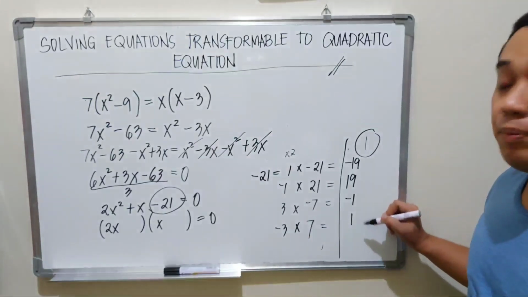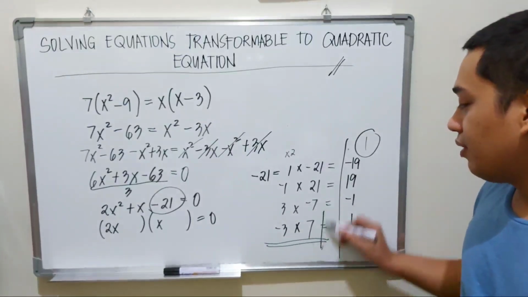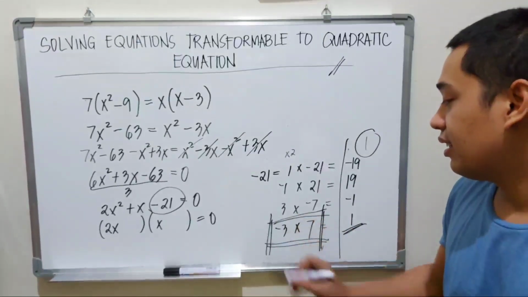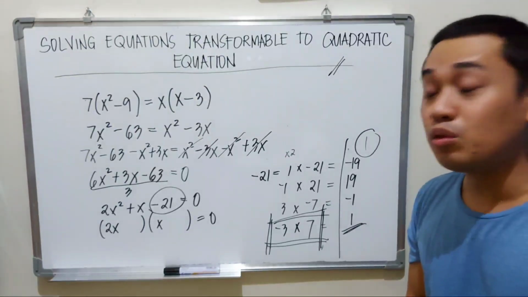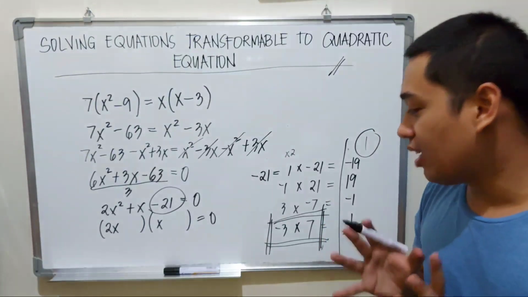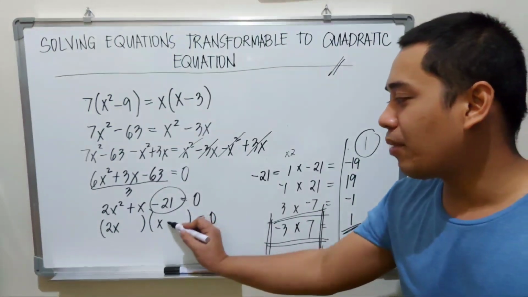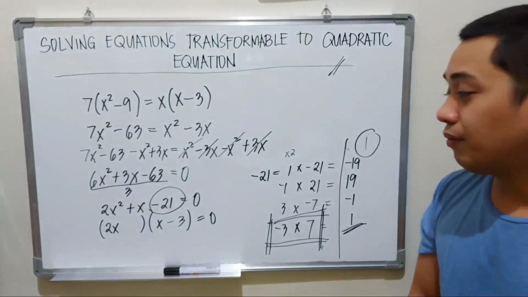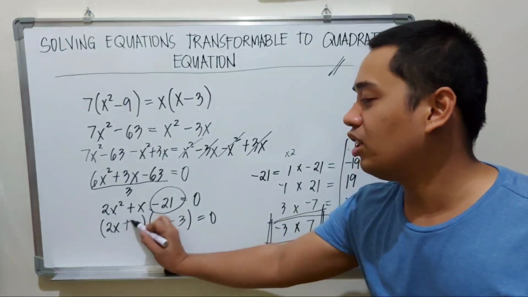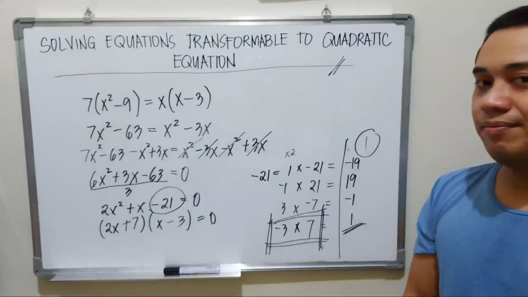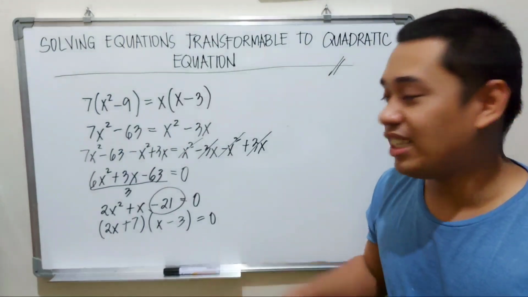Alin sa kanila yung nag-end up sa 1? Yung last factor natin, which is negative 3 and 7. So, ibig sabihin, dapat positive yung 7 at negative yung 3, at ang mamumultiply dapat sa 2 ay yung negative 3. So, kung i-recall natin yung FOIL, dapat ang magiging kapartner ni x ay yung negative 3 para mamultiply siya sa 2 at yung 7 ang magiging partner ni 2x. Okay? Then, equating both sides to 0. Ito na yung last step natin kanina.